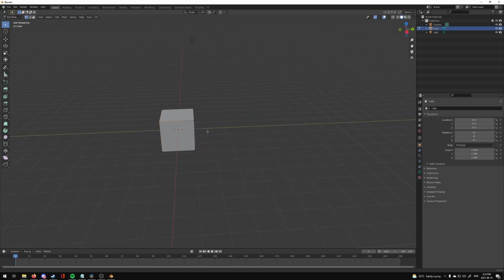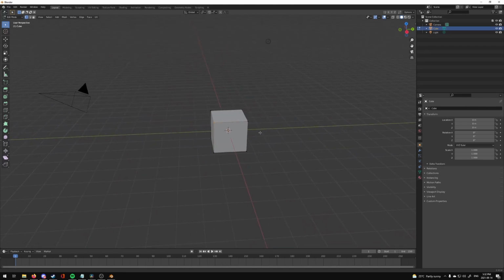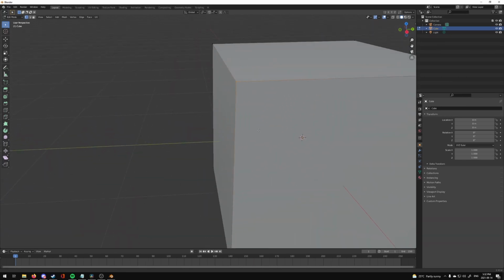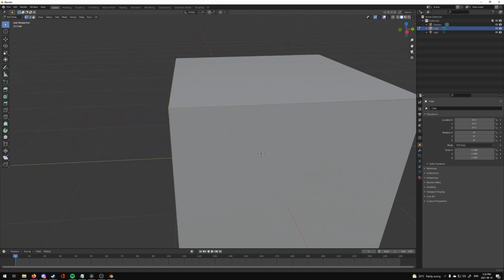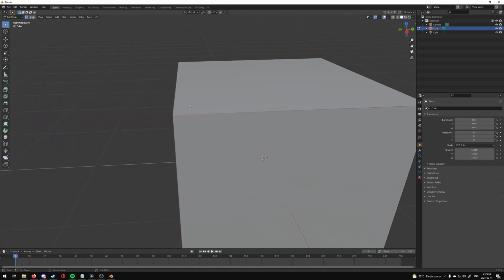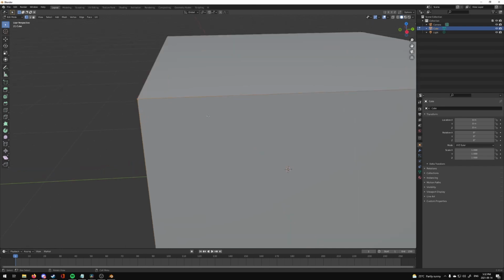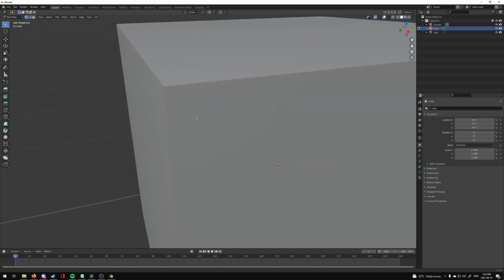If I was completely zoomed out, I'd be able to move a large area. But if I'm zoomed in, the same amount of movement with my mouse will not translate. So if you're ever zoomed into a model so far that it barely shifts left and right, and you're wondering why, well, it's probably because you don't have that model centered or selected, and you can just hit period on the model and it will zoom you out, and you can zoom in and it will reset itself a little bit.